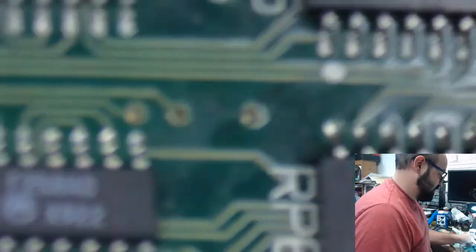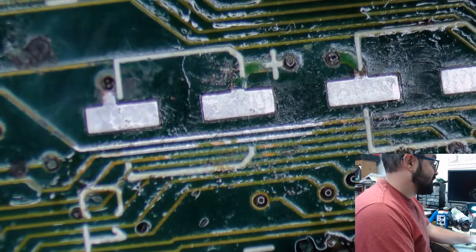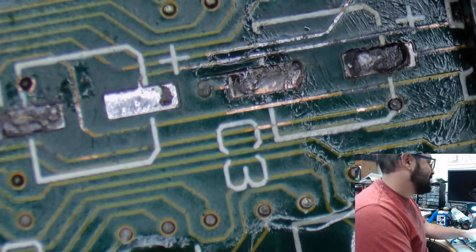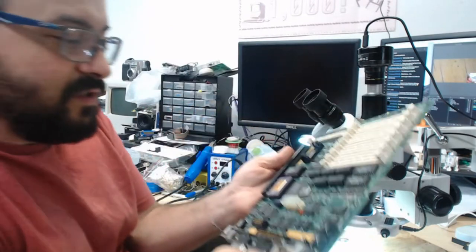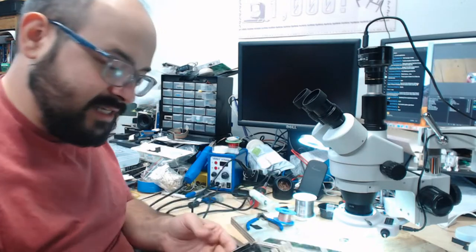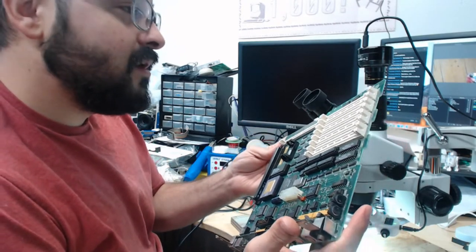So again, before we end the stream here, those are the nice solder pads that cleaned up pretty well. And here's what we have ahead of us to taunt us in our sleep. So, very, very cool. I'm very excited to continue working on this. Trying to get some of these little solder balls off of this board. We'll continue working on this another day. There's plenty more to do here.